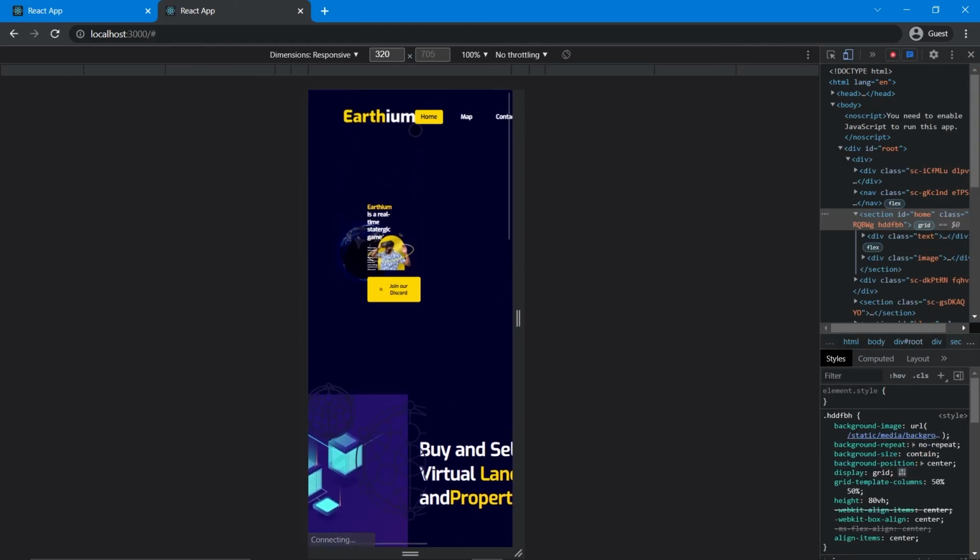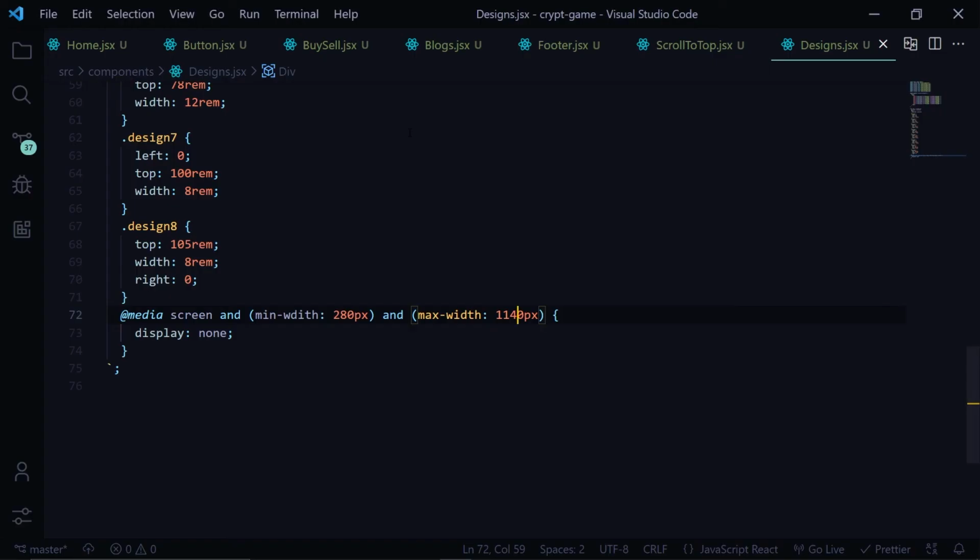Okay, so changes are not being applied. I don't know why. Media screen, min width and max width. Okay, I misspelled this. We are gonna have to replace this.